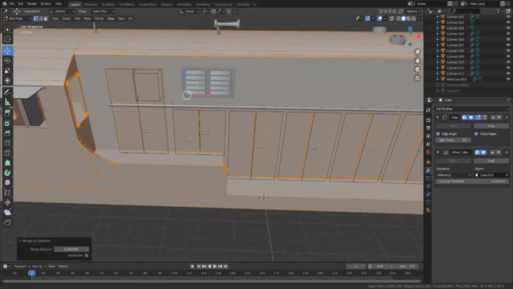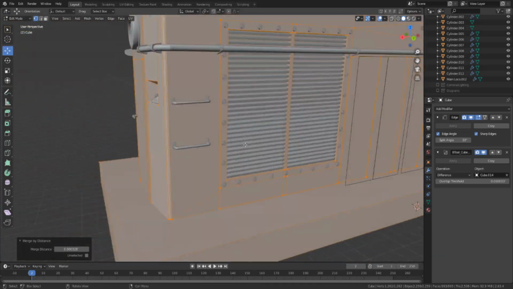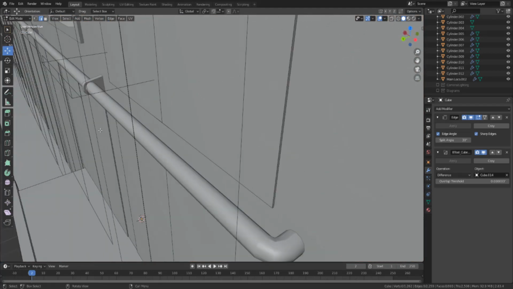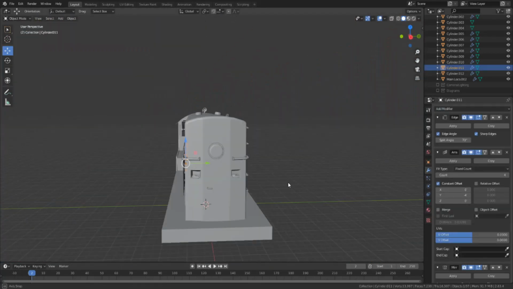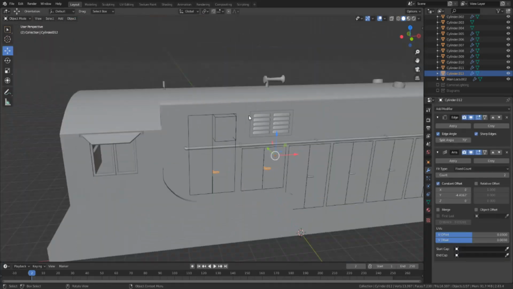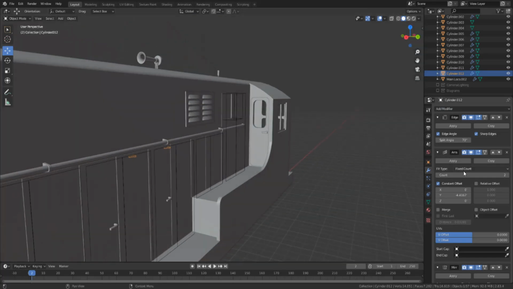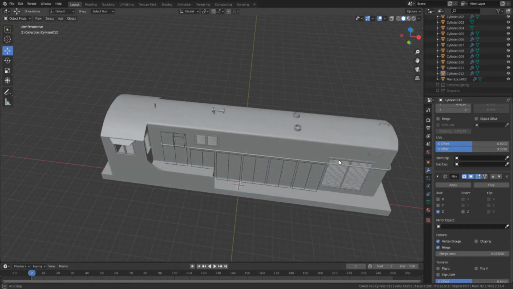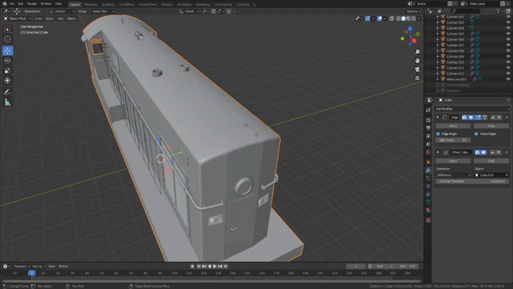That's why you don't apply your array modifiers, because if you do, then you're just gonna have to unwrap 5 million things. But me, those are all going to be separate maps, so it shouldn't really matter, but you want to at least mark your seams and stuff, so you can simply unwrap it. So that's a lesson. Make sure you at least prepare your stuff to be unwrapped before you get it all set up and everything.